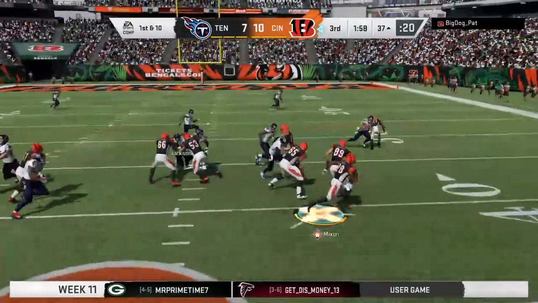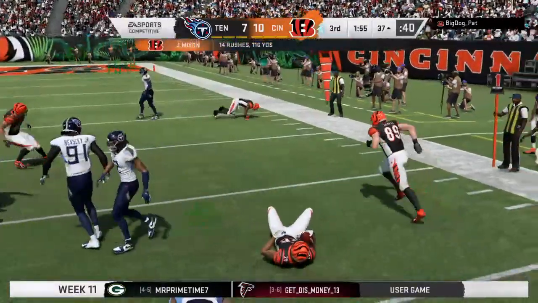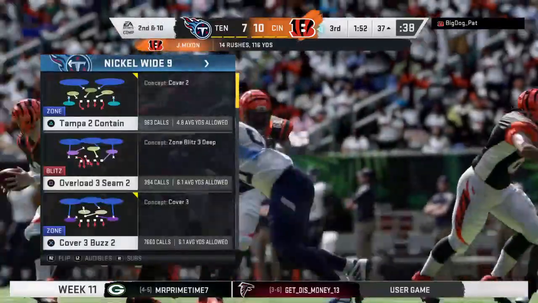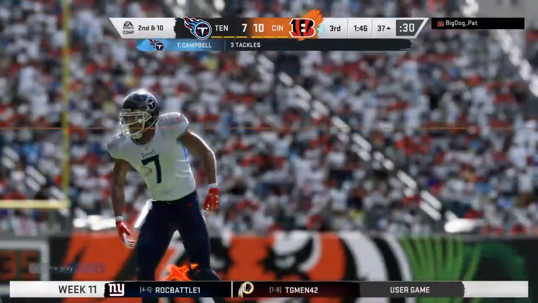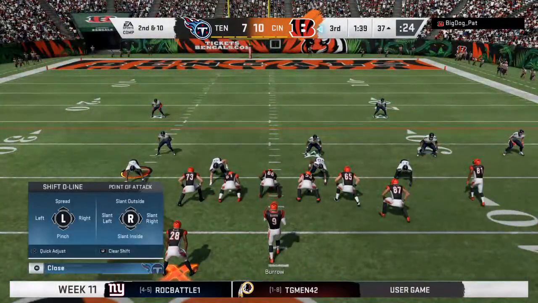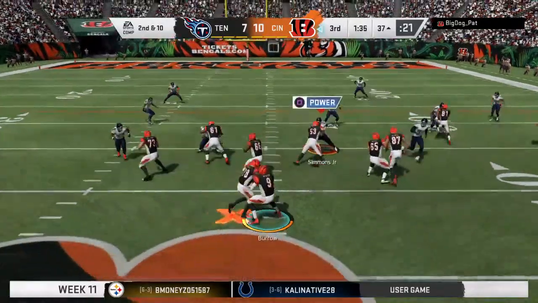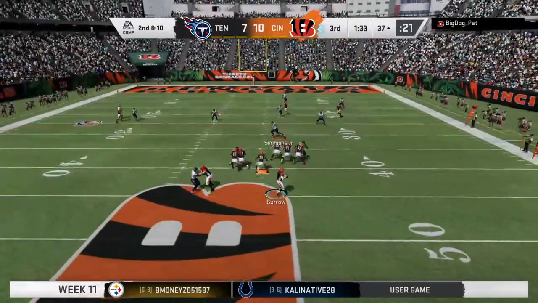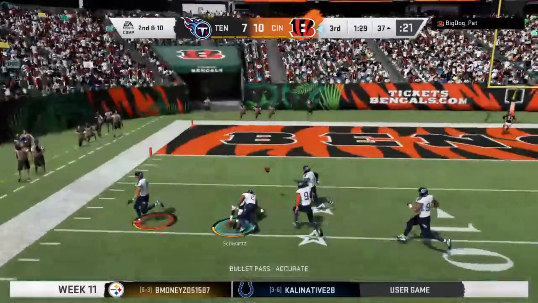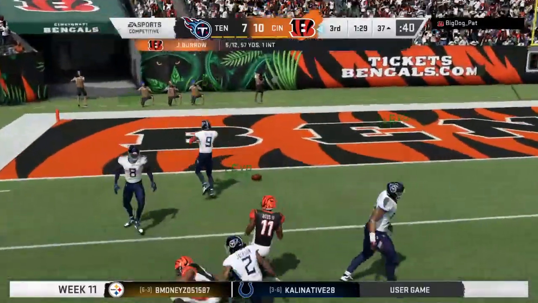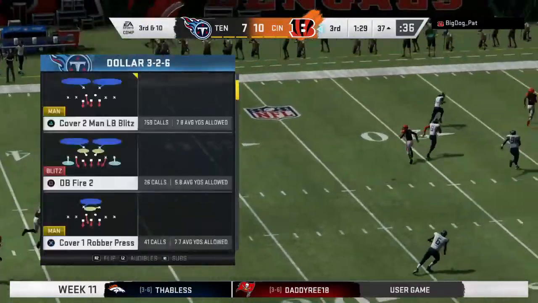Here's 1st and 10 at the 37-yard line. And they're going to stop him right at the line of scrimmage. Just no cutback lane to be found whatsoever. 2nd and 10. So after the run for no gain, here's 2nd and 10. Off the play fake, he'll look to throw. And that'll be incomplete. Good protection that time, and they couldn't hook up on the long one.